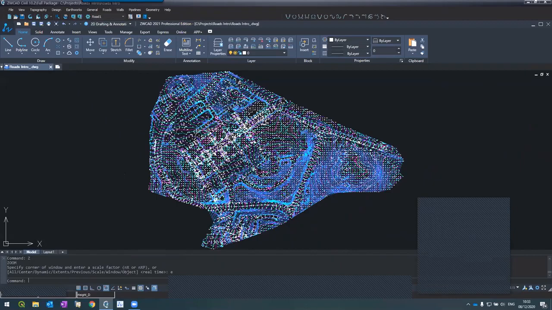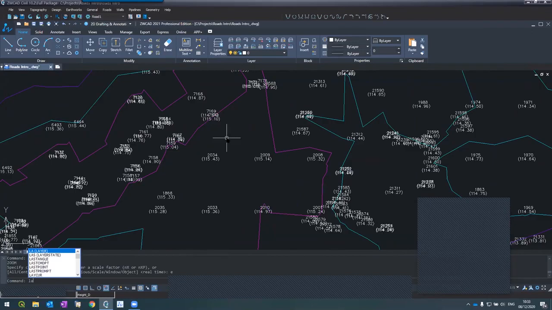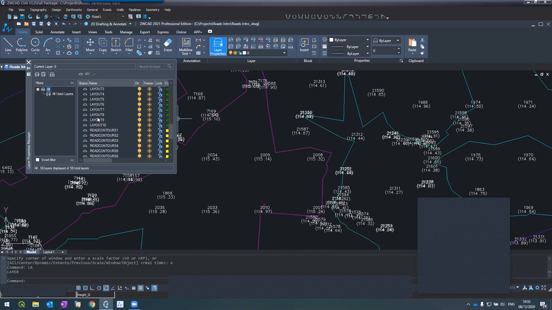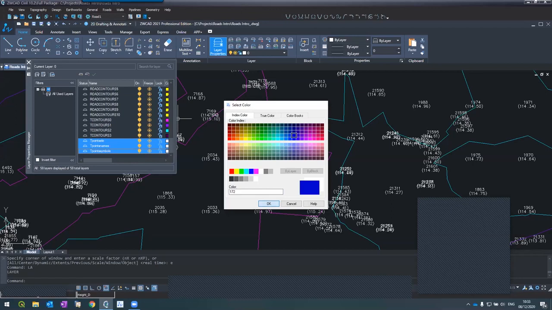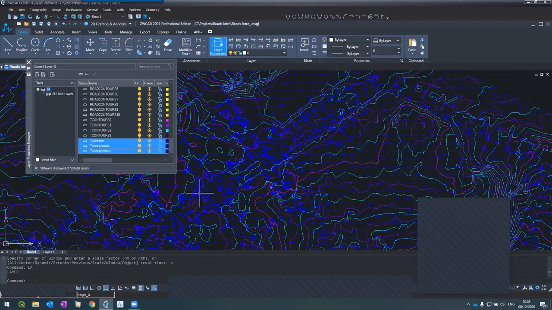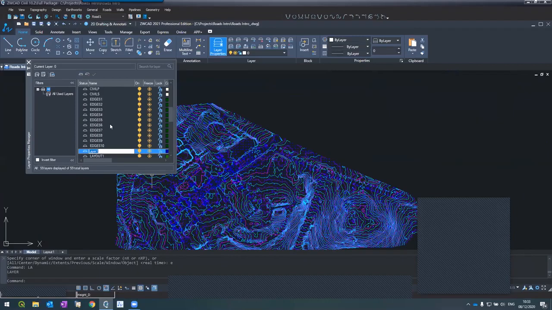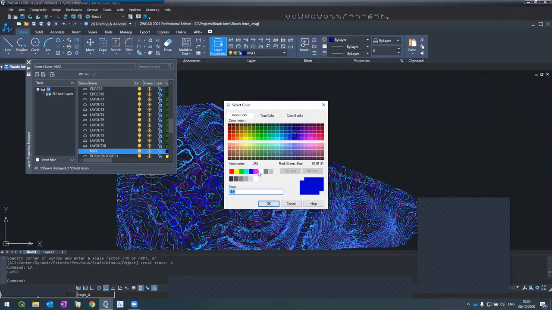What I'll do, let me use the layers here. First of all, I'll take all the points. You see, in ZWCAD Civil I'm using a standard, but you can create your own standard. I'm using a built-in standard of layers with colors. I will use this layer and change it into dark blue. Okay, now it's better. And I see there's some kind of an alignment here. I create a new layer. I'll call it my road center line. Make it the current layer and give it the color white.